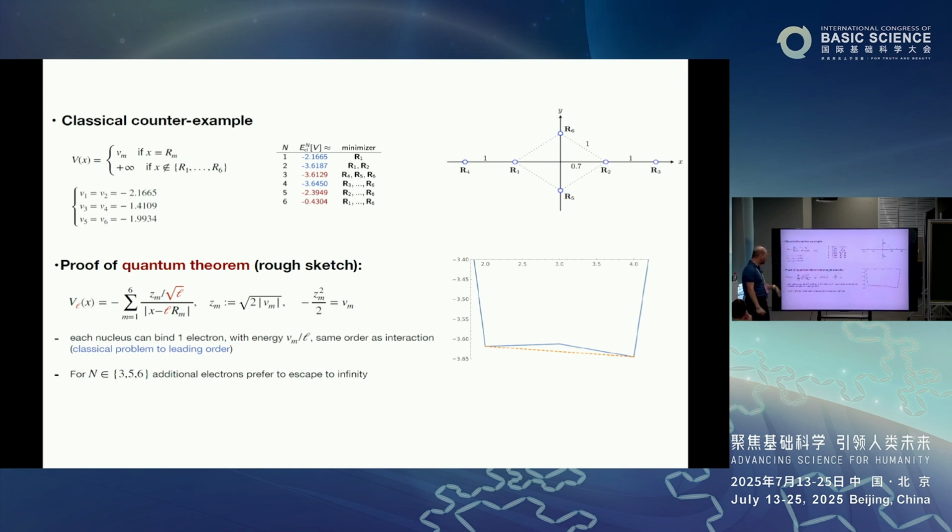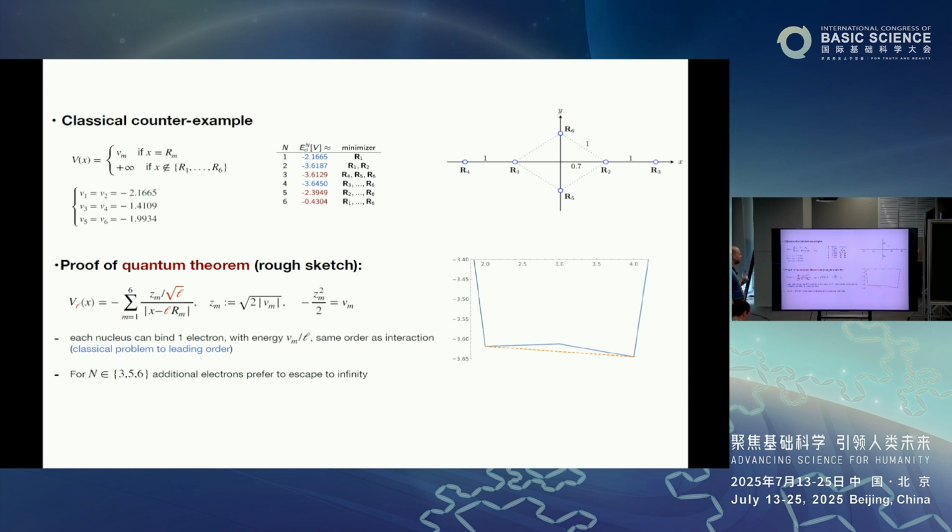And then how do you build this potential VL? Well, this charge is basically built by using the value of the potential Vm of the classical problem. Basically, I'm choosing these positions, I put a nucleus over these R1, R2, R3, and so on, and give them enough charge to bind just one electron. So in the quantum case, I'm forcing the electron to stay exactly at this position in order to retrieve what we have at the classical level.